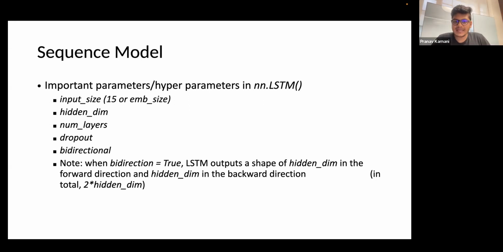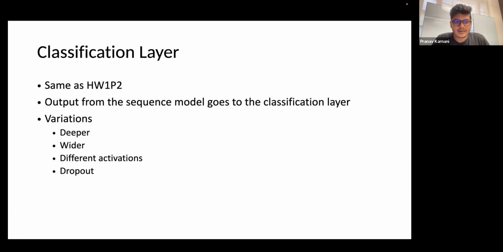If the bidirectional flag is set as true, you basically convert the LSTM layer to a bidirectional LSTM. You pass this output from the sequence model to the classification layer. There can be various variations in between. You can go for deeper or wider classification networks. You can also explore different types of activations and dropout as well.